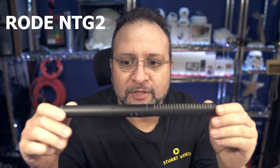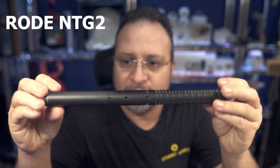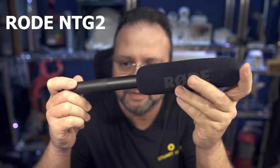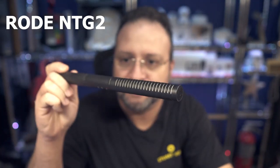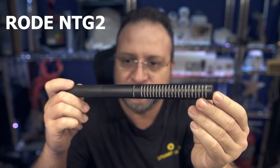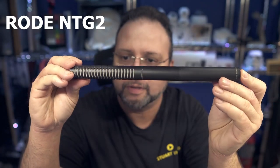So we're listening to it now, but this is what it looks like without the foam cover. You may have seen them like this, but underneath, this is what it looks like. There's metal mesh on the side with some slots, a metal mesh front, and same thing on the other side.